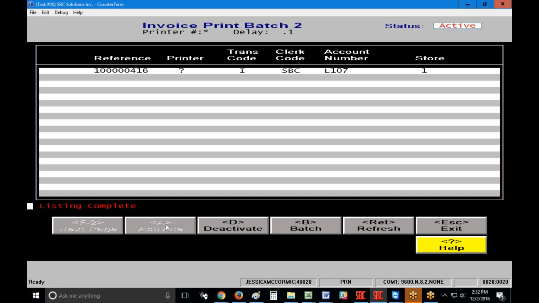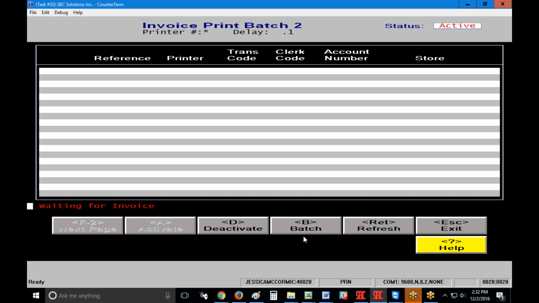If I press the enter key or this refresh button on the far right, it's going to print my ticket. It probably already has, but I was leaving that up there so that we could discuss why the information was sitting there. Deactivate the batch is how I stop tickets from passing through. If you're overly concerned that you're going to replace the toner cartridge and that you might lose invoices, you can absolutely deactivate the batch and then they'll just sit there waiting for you to activate it.